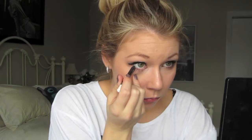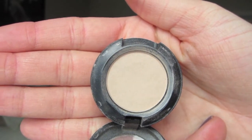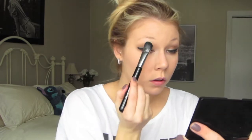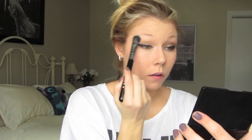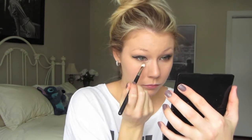I am then going to be applying a white eyeliner to my waterline to open up the eye a little bit. Then taking my MAC eyeshadow in Brulee, I'm going to be applying this underneath the brow right on the brow bone just to highlight it. Then going back in with the Woodwind color, I'm going to be pulling this underneath my eye just to darken it up a little bit.